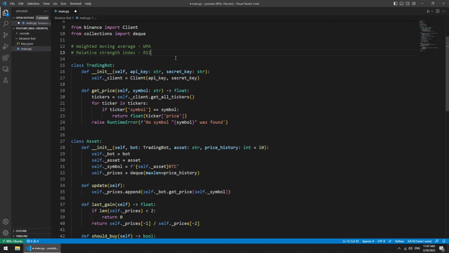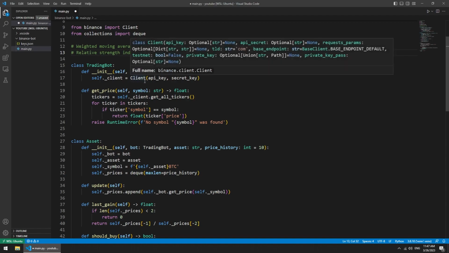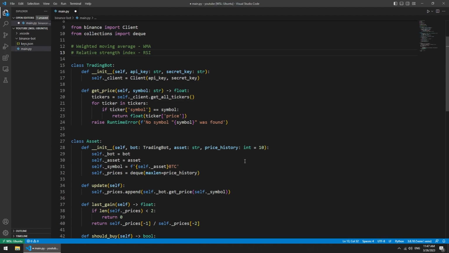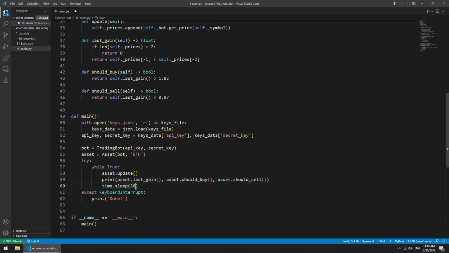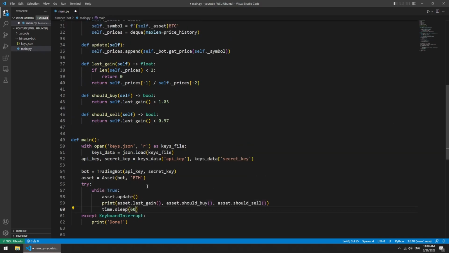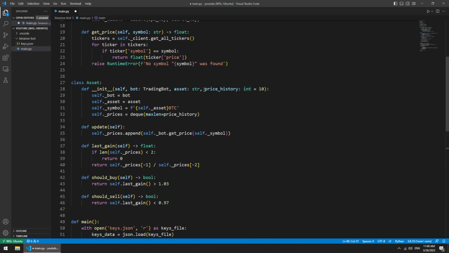Great. So in order to actually use these functions, we need to learn a little bit about the market, because the idea behind them is that we have enough history of all the assets in order to predict what the future will be. Of course, it won't be 100% accurate, but it will give some sense of what is going to happen. Currently, we get a price every 30 seconds. So let's move it up to 1 minute, because 30 seconds is updating way too fast. And currently we're looking 10 prices back in the history. So that's like 10 minutes.